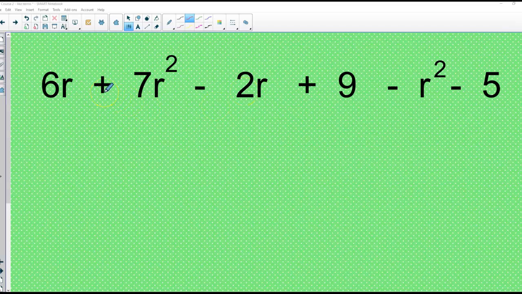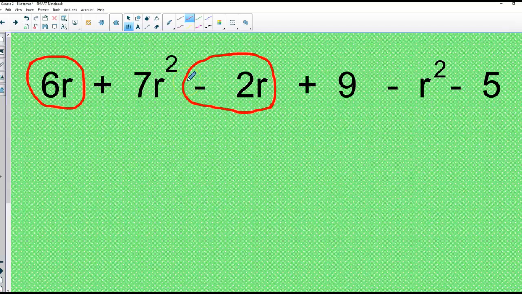So we need to mark them so that we can tell they go together. So I'm going to put a circle around them. Now, the one thing I want you to get into a habit of is including the sign in your marking. Okay? So this is minus 2r. So not only am I going to circle the 2r, but I want to circle the sign to the left of it. Now the 6r, because it's the first thing in the problem, does not have the sign, and that's okay. But if there's a sign to the left, circle it. That's a great habit to have for when we do the next step tomorrow, okay? So those two go together, so I circled them, okay?